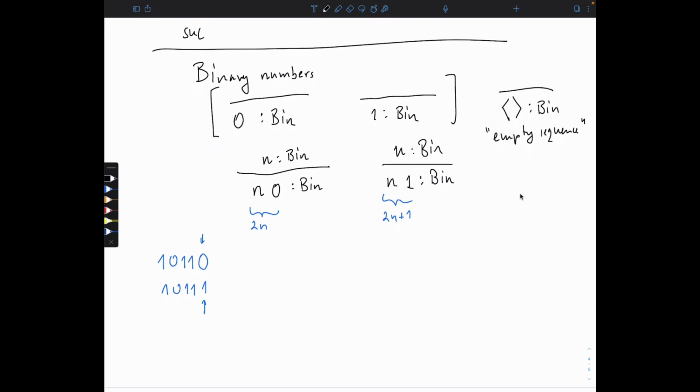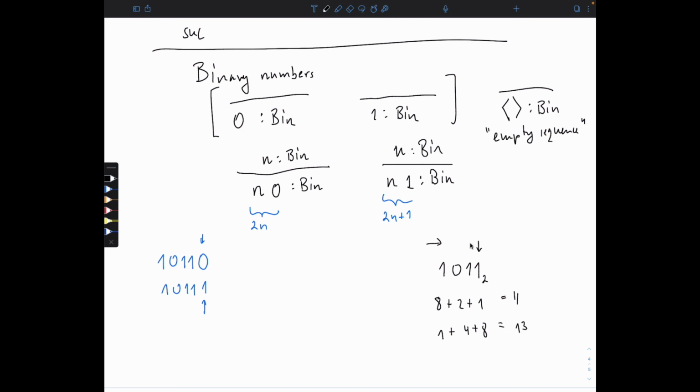But this remark about the context was also valid. If I give you a sequence of binary digits like this, and I ask you which number is this, we have to understand the sequence correctly. You're probably assuming the received wisdom of reading from left to right and the least significant bit being here. So in that case, that's going to be 1 plus 2 plus 8, because this is a 4, right? So it's going to be 11. But if you read it from the other side, it would be 1 plus 4 plus 8, and then it would be 13.